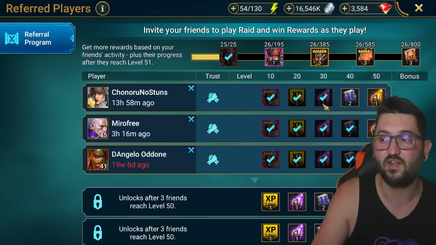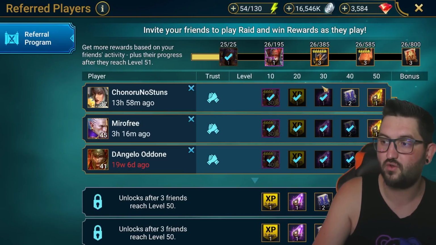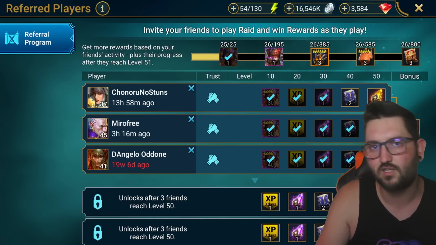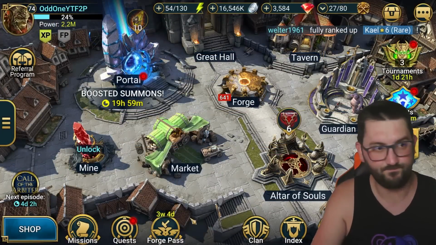This one should take you around 2 or 3 days. I had this one done by Chinoru No Stunts, thank you again. He did it in 1 day. He did like 24 hours. You just grind 24 hours and you can grab yourself 3 more void shards. Getting to the sacred is a little bit harder because that requires around a month. So I'm not going to talk about that, but still, getting some void shards can be important.